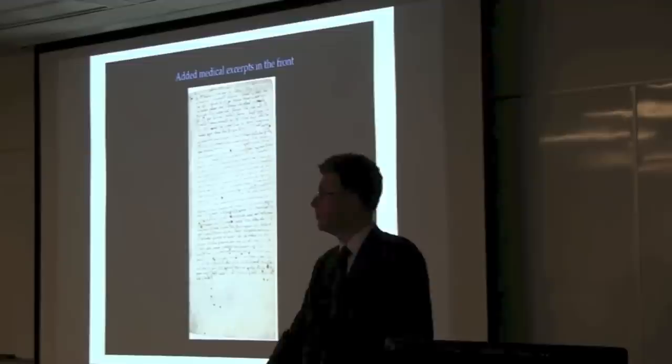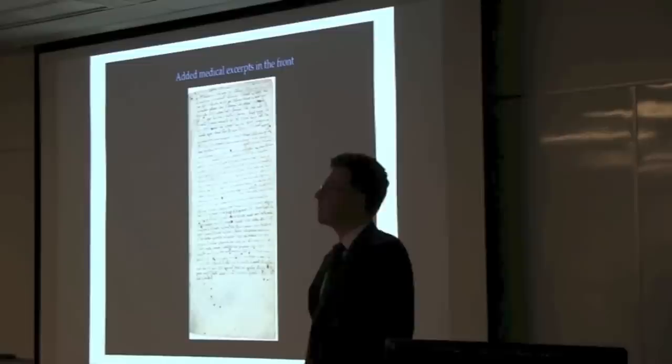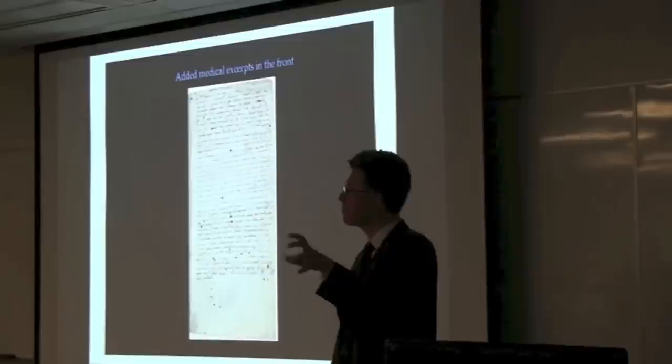Here and then another in the back. A couple of quick questions. One is when you mentioned that library in Cordoba that had 600,000 volumes. Yes. Were they counting differently? Because it just seems such a disparity. Right? What evidence is there that that is an actual figure? Yeah, I think what might have happened there is that they may have counted the individual books. I'm not sure if the Arabs were big on scrolls. I don't think at this period, but that's another possibility. When you have an inflated number, it might be that each scroll has an individual book. But in this case, they might have counted individual books within a larger text.